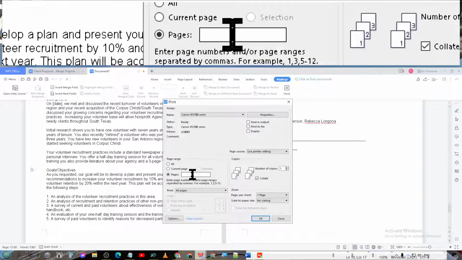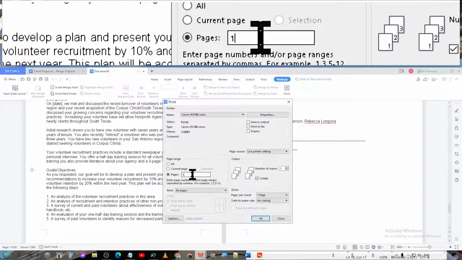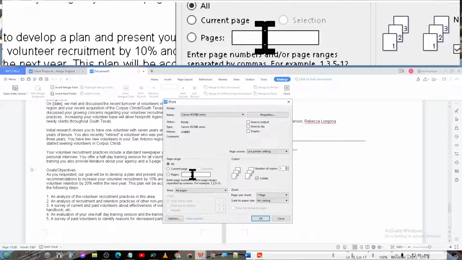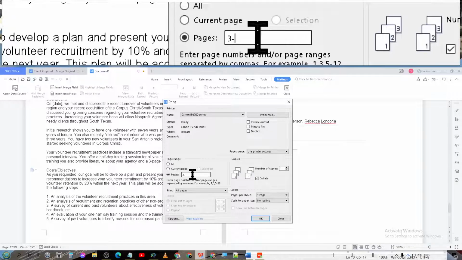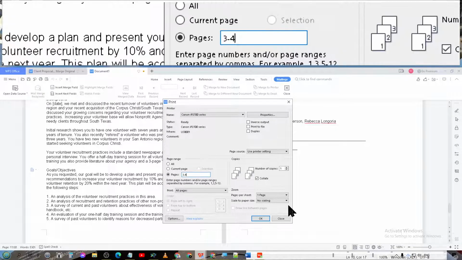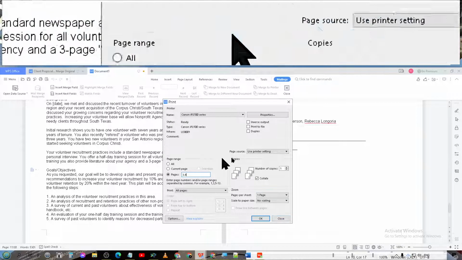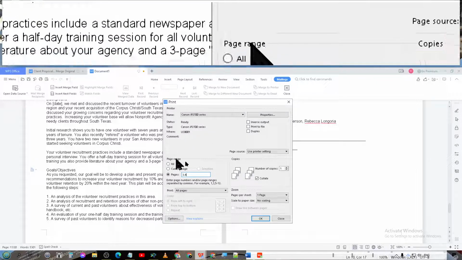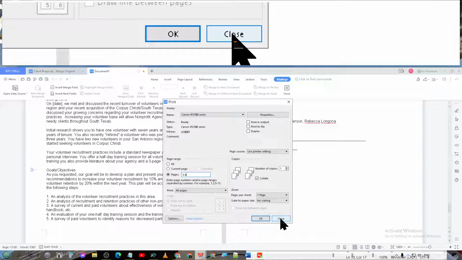You can have page 1 and 2, or 3 to 4. Okay, so yeah, you'll be submitting that to me on Friday.